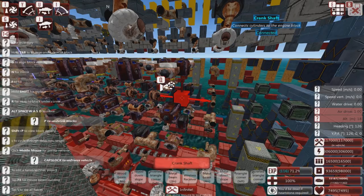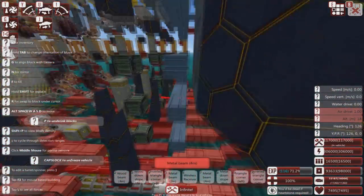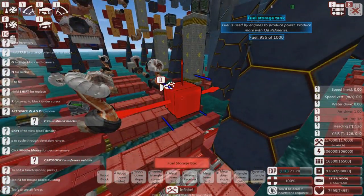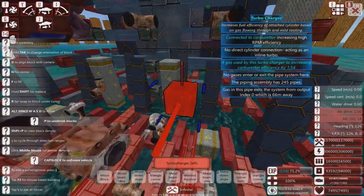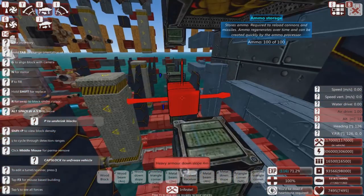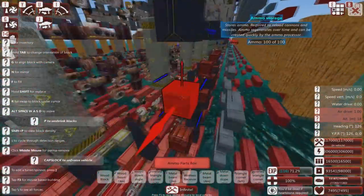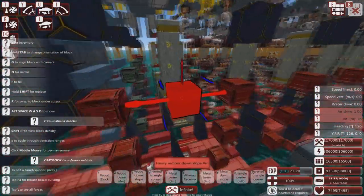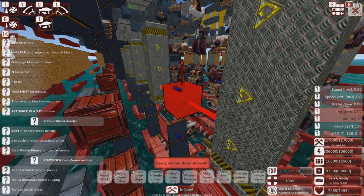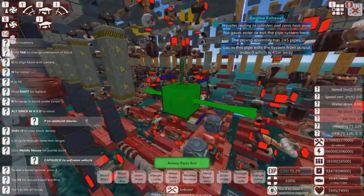Basically every drawback I can think of is also an advantage. This thing is incredibly compact — there's very little space wasted, and I think anytime there's an air gap there's a reason behind it. He could have put a 2-metre fuel box in here but didn't. Ammo parts are very close to other components, particularly around the engine — but he doesn't care. He sticks ammo wherever he likes, and I think it's partially because of these heavy armour blocks: when ammo gets detonated, the heavy armour sheets stop it from detonating everything else. Very clever.